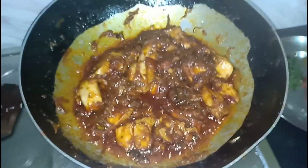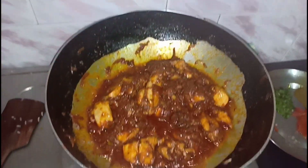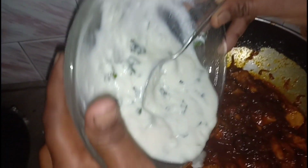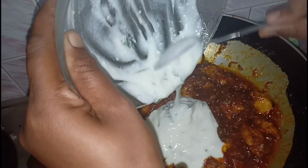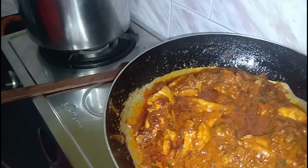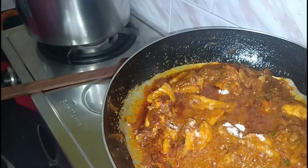Now it's time to add some yogurt, the curd, this white unsweetened curd, whatever you say, mixed with some coriander leaves. I'll just add this to my chicken, and again give it a good stir and cover it sometimes. You need to cover it a few times so that it gets cooked totally.